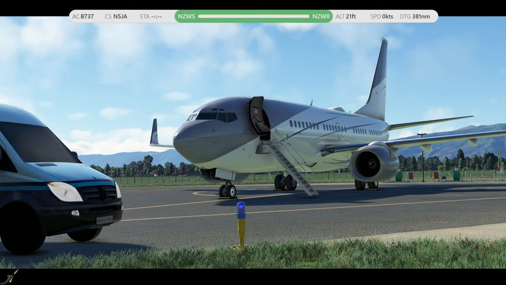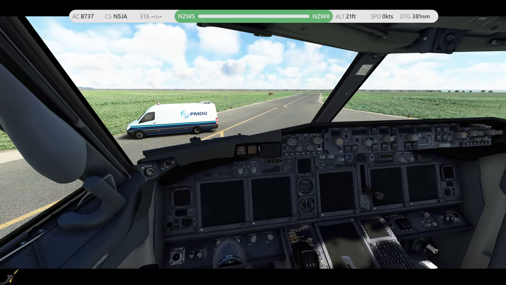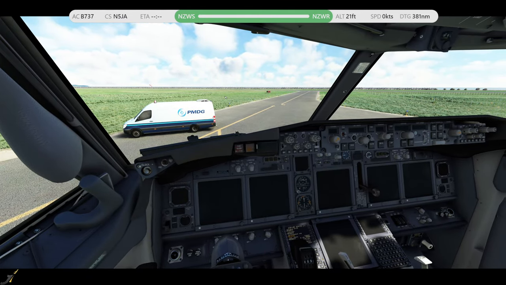So let's jump in. Let's do some flying, shall we? Get out a drone. We already got the maintenance crew here getting us set up. So the crew is in the house.